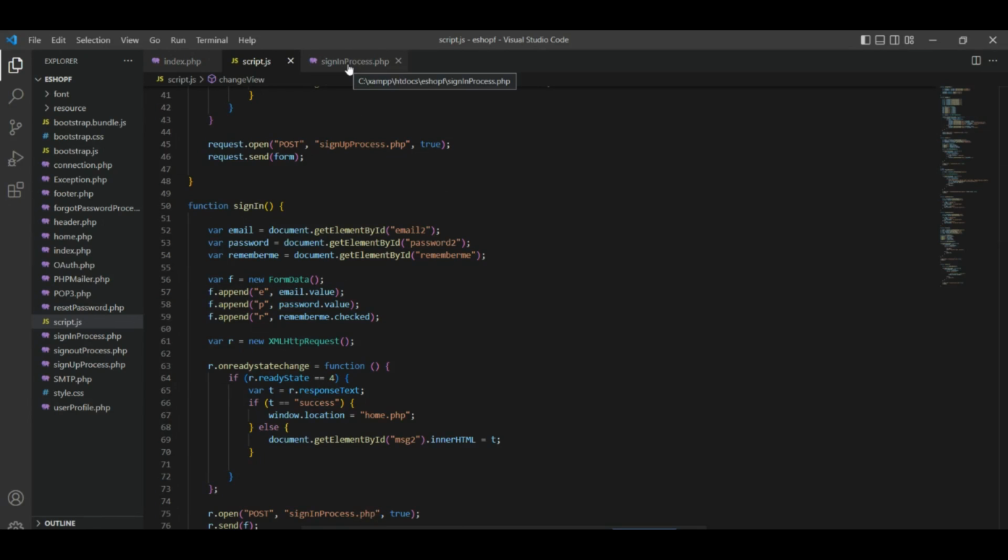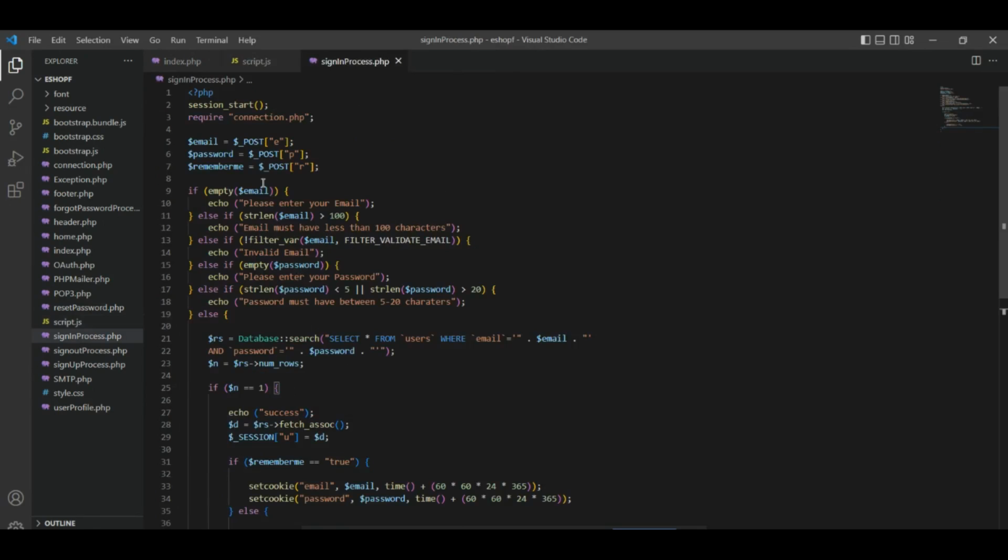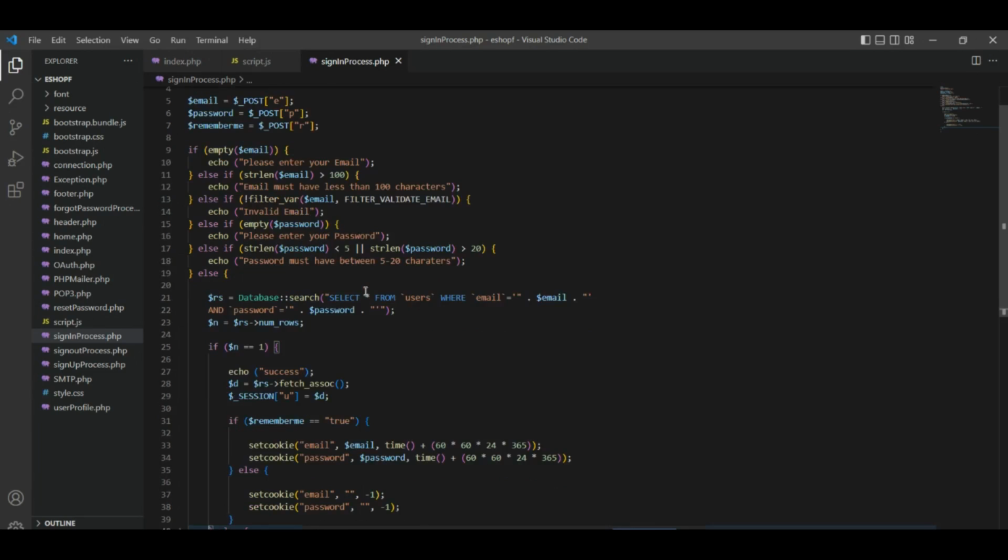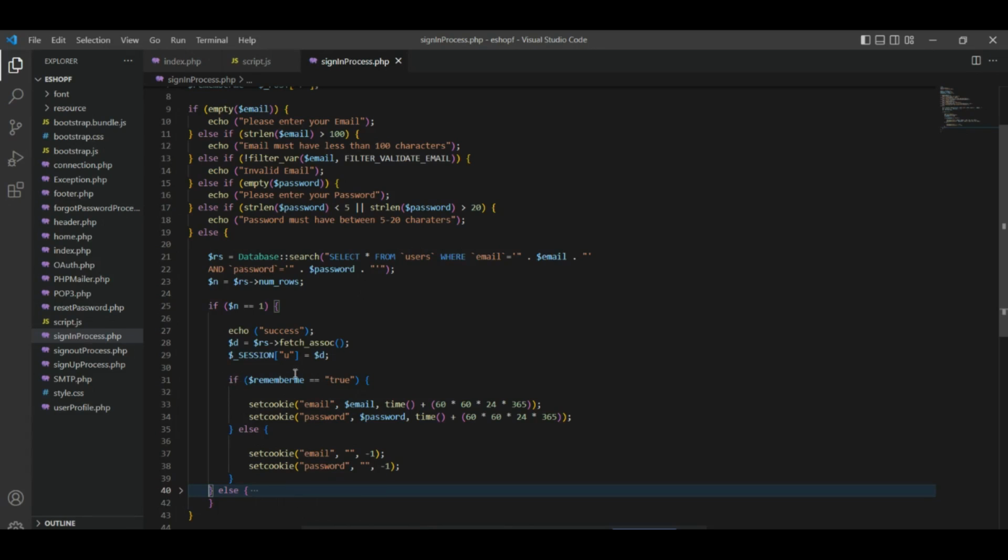And in that PHP file, as you can see here, we have called it in the post method and assigned it to another new variable in this page as remember me. Now over here, usually checkboxes have two values. If it's ticked, it's true, and if it is not ticked, it's false. So here we check if the value we get from our checkbox is true.